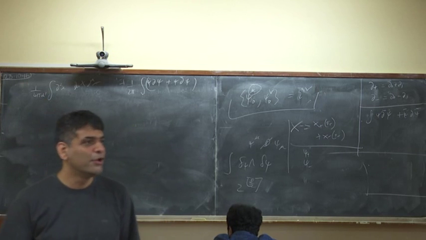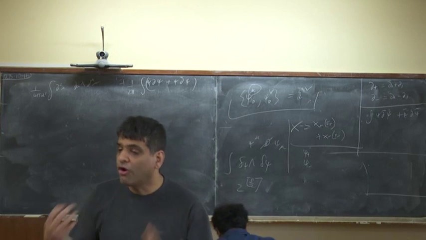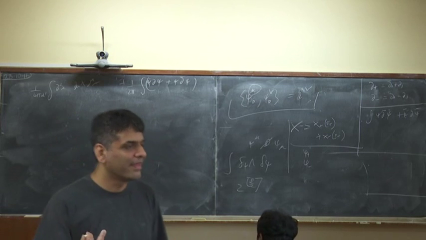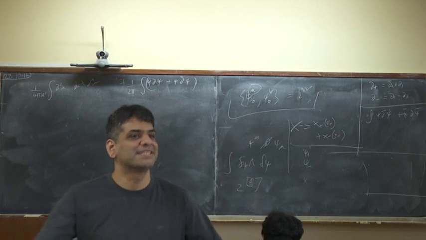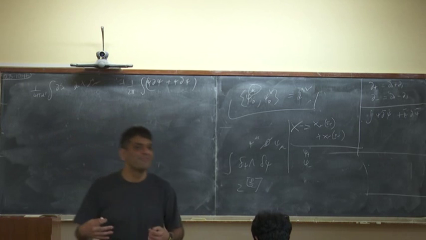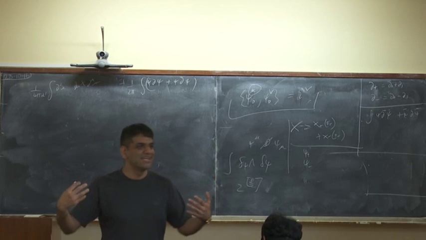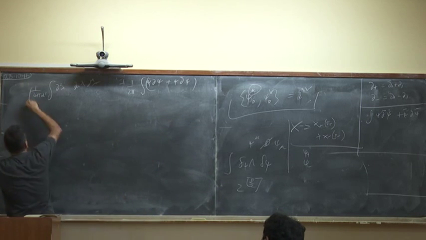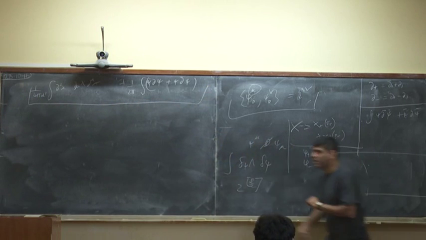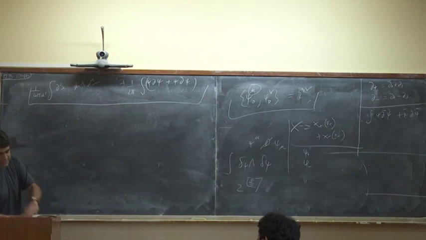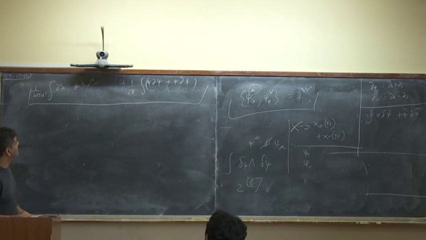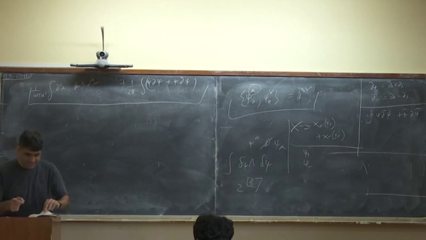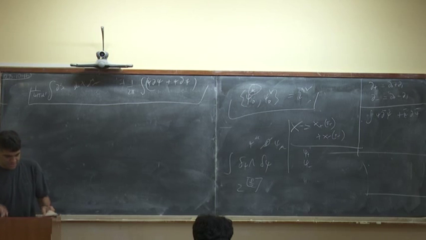And the superconformal invariance will play the same role in the superstring as conformal invariance played for the bosonic string. By which I mean, we will demand that the generators of superconformal invariance annihilate physical states, just like we demanded that the generators of conformal invariance annihilate physical states in the bosonic string. You'll see what I mean as we go along. So the superconformal invariance of the system is going to be extremely important. But in order to gear up to that, let me first be careful. Now I am going to use Polchinski's conventions. And Polchinski's conventions, fortunately or not, have lots of twos in what he means by del and del bar. So we have to look at that.